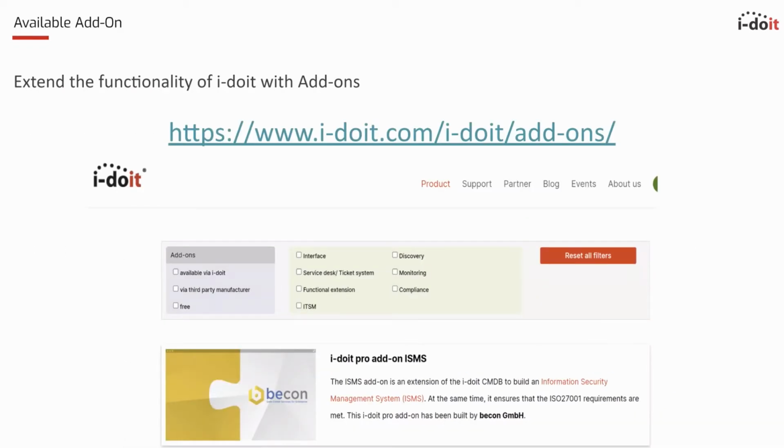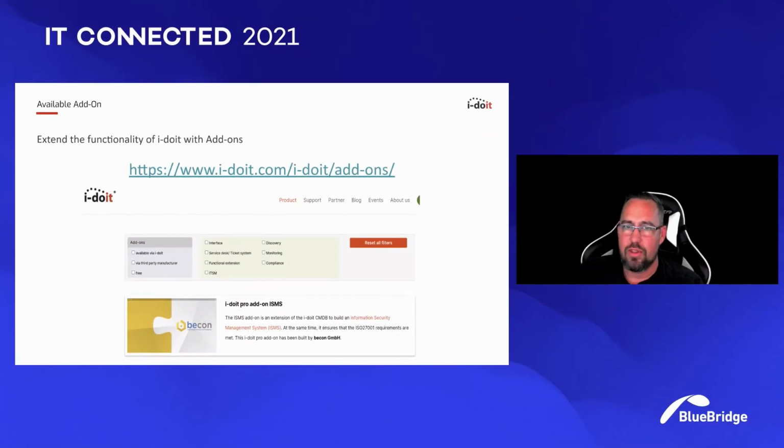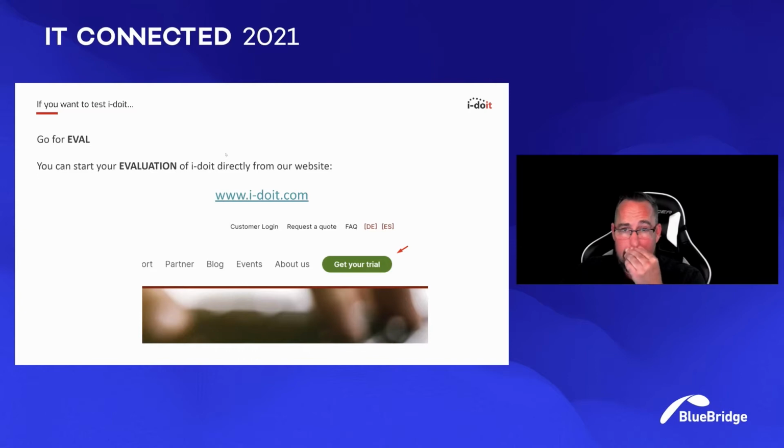Another thing which I want to point you to are the add-ons, which you can use with i-doit. They are really useful because they extend the functionality of the software. We can connect to different other systems like ticketing, like monitoring or discovery, or we have some use cases there for certification. So maybe you have a look at that also and can look up which extra functionality comes with that. Last but not least, if you want to try the software for a longer time in your own IT environment, you can also go for an evaluation version, which you can simply get by pressing the green button on our webpage, and then we will lead you to all the resources you need.